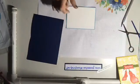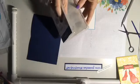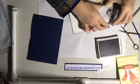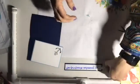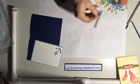So I'm going to let that dry, and I'm going to put an image into the inside of my card, because while I've got You Are My True North, I do want a birthday sentiment on the inside. So I will find another block, excuse me. There we go. I'm going to let that dry because my ink seems to be quite juicy. Juicy, juicy green grass, to quote an Australian children's singer.